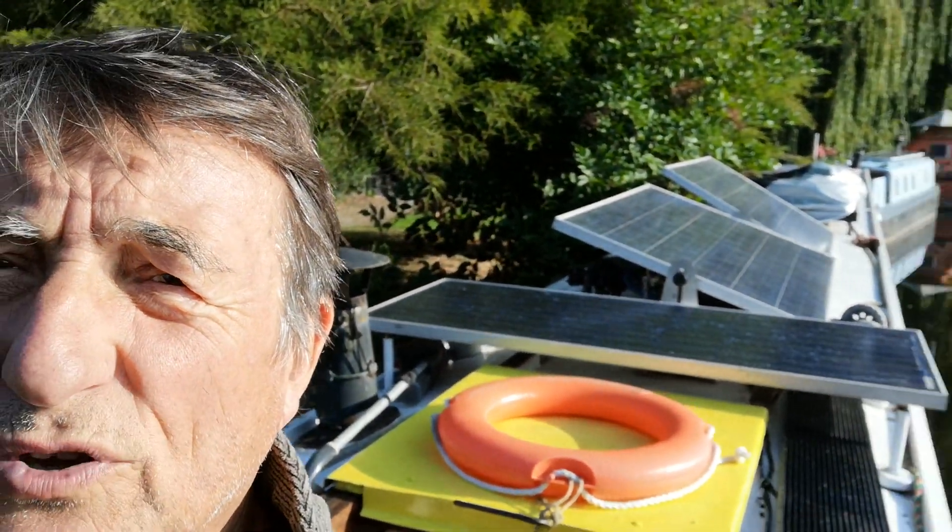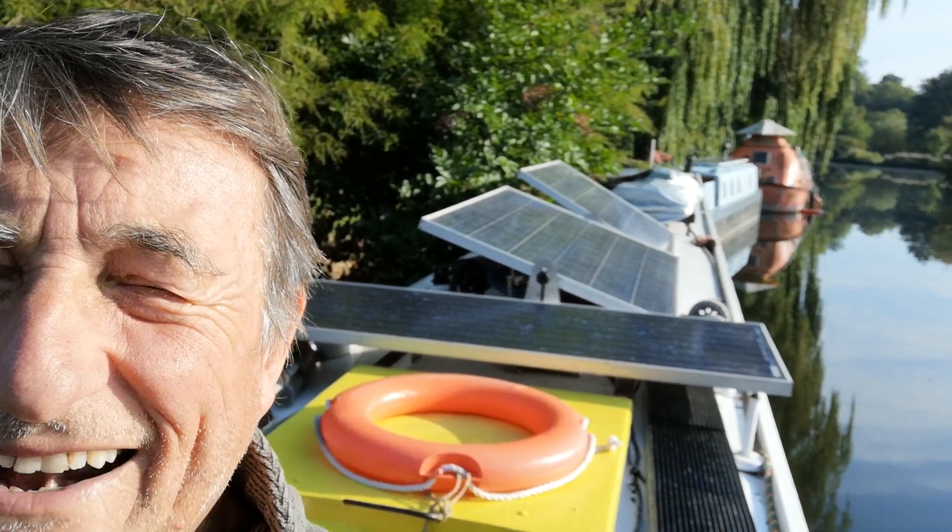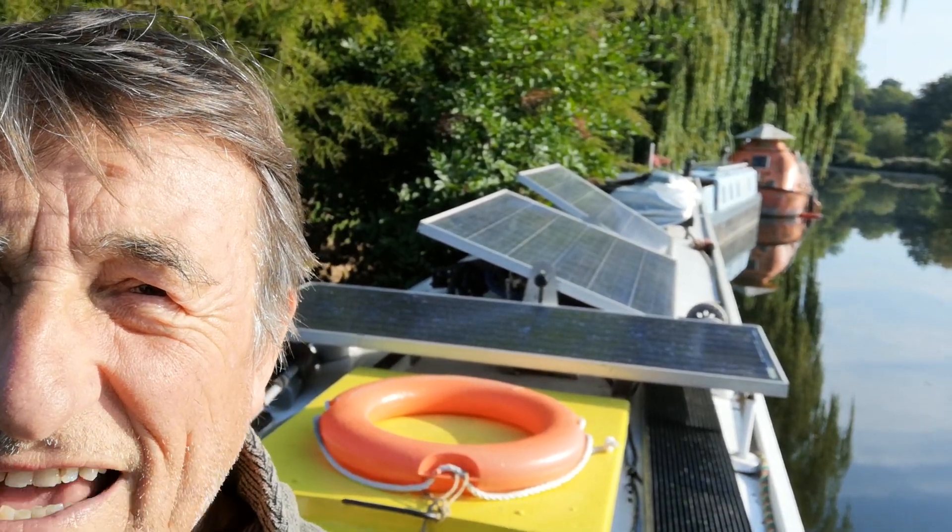Asia's away at the moment, so I thought I'd take this opportunity to talk about self-sufficiency, and in particular how we manage and generate electricity. We are constant cruisers, so it's very important for us to be self-sufficient wherever we are on the canal system. Let's have a look behind us — you can see the beautiful solar panels there, gathering energy from the sun as I speak.